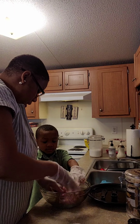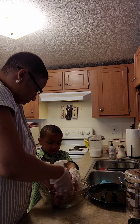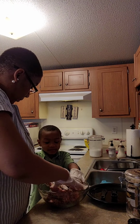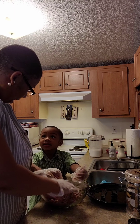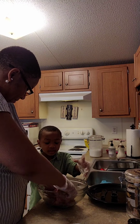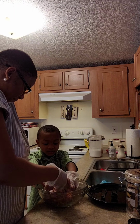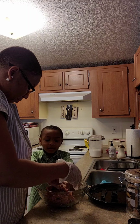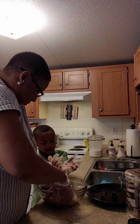Mix it in. Gotta get all those seasonings, herbs, and stuff mixed all in. I'm glad we're using our gloves to keep us protected from this turkey. Protected? Wow, do you know what protected means? I know. But you just used it correctly. Mom, look, we gotta almost do that thing like you said. Yeah. Because we squishing it and the lump and it don't look like it's slimy anymore.